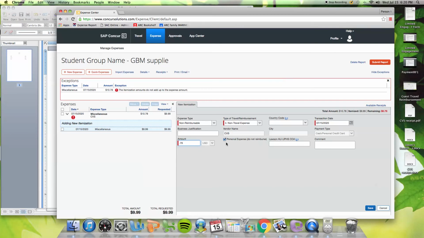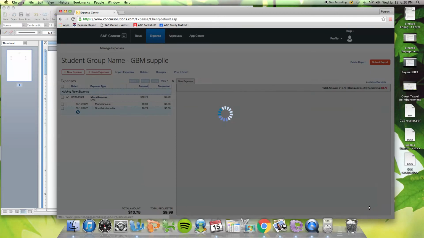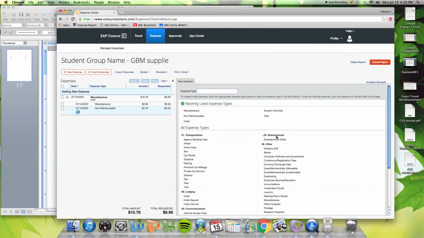And automatically, the box specifying that this is a personal expense and you do not reimburse it will check itself. You can make sure it's checked. You'll save that. Yeah, that alert goes away, and you'll see you have your $9.99 plus your 79 cents here. It does equal out to your $10.78, and even though that's the total amount, you are only requesting the $9.99.